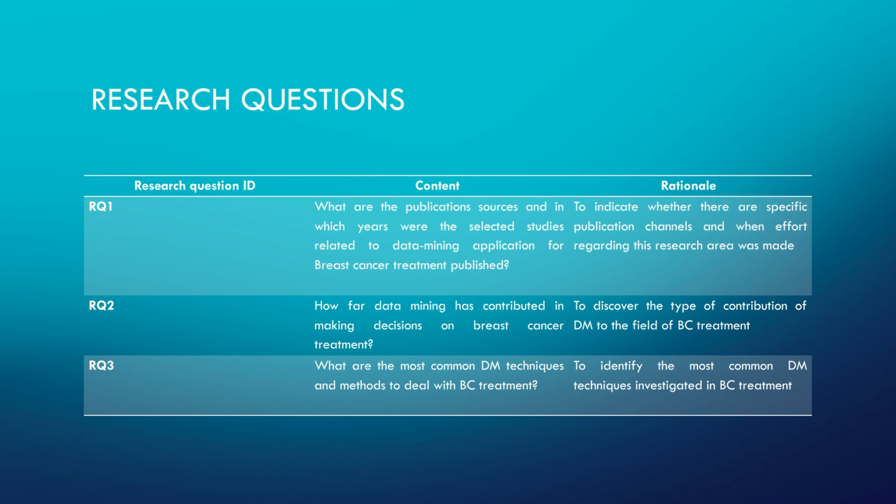So here are our research questions. What are the publication sources, and in which years were the selected studies related to data mining application for breast cancer treatment published? The reason for this question is to indicate whether there are specific publication channels and when effort regarding this research area was made.